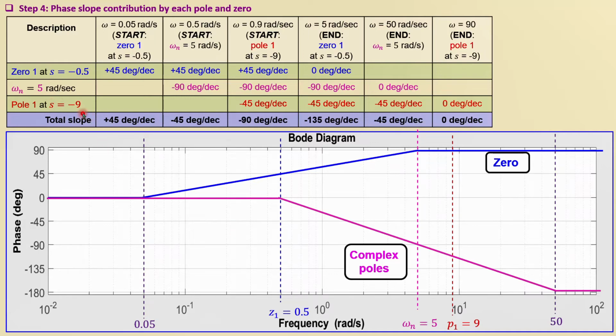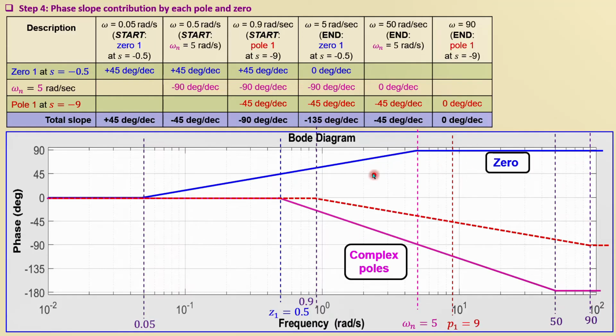Now, the final one is the real pole. It's starting at 0.9, so let's also recognize that here. That's the dotted line, the red one. And now it starts there, and I will also go from 0.9 to 9 or 90 to make it a little bit more clear. So how much do I have to go? Now it is minus 45 degrees. You can see it started at 0.9 going to 9. So I have decreased in 1 decade my phase from 0 to minus 45 degrees. Again, the same slope, and the same for the next decade also. And then it has a slope of 0 because after 9 radians per second it has a slope of 0 degrees per decade.